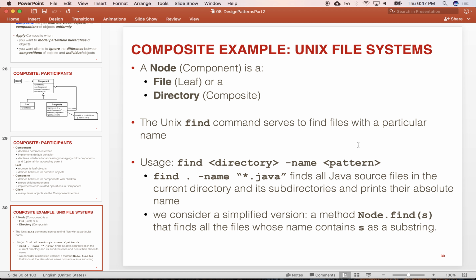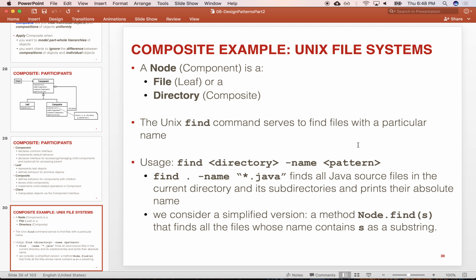As an example, we're going to use a file system, where we can open up a file and either list the single file, or if it's a directory, list what children are in that file. You can do it recursively, where you apply list to each one of them, so that you can apply operations such as find, remove, list. There are a lot of operations that are equally applicable to either a single file or a collection of files, as a directory.